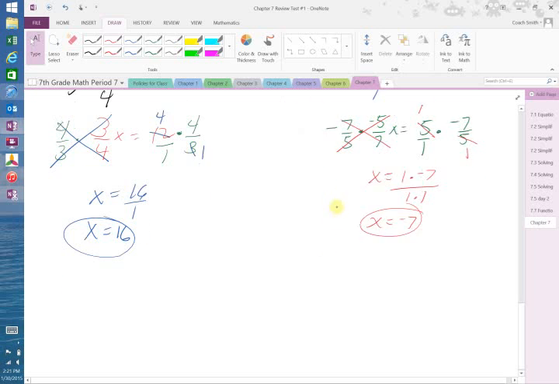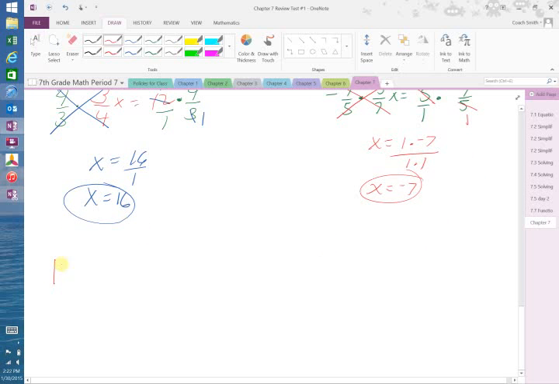Okay, let's look at number 11. Number 11 is a little bit different. Number 11 says 30 times b is equal to 5. Okay? We solve it the same way. When you're multiplying, you divide. So I divide both sides by 30. Cancels on the left side, leaving me at b. The difference on the right side is 5 over 30 is a proper fraction.